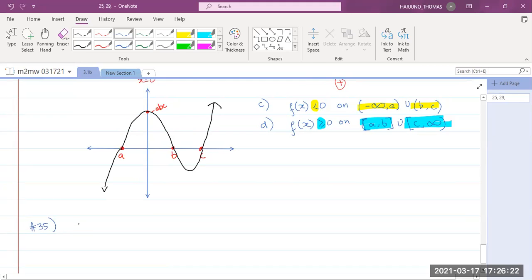So a polynomial in general has this form: a sub n x to the n plus a sub n minus 1 x to the n minus 1, a sub n minus 2 x to the n minus 2, so on and so forth until we get a sub 2 x squared, a sub 1 x, and a sub 0, which is a constant.